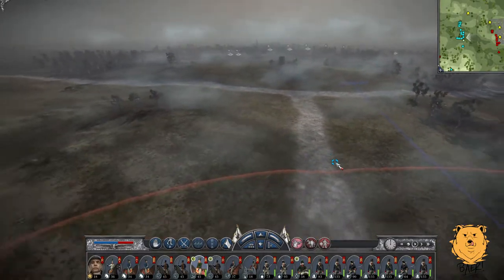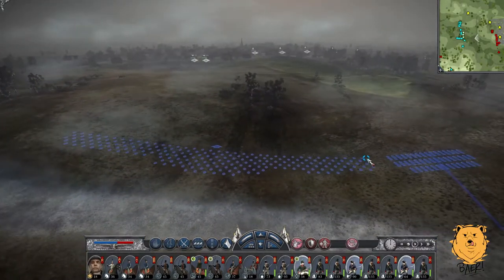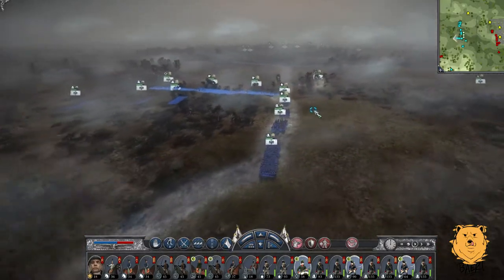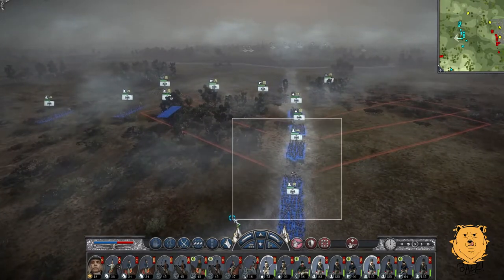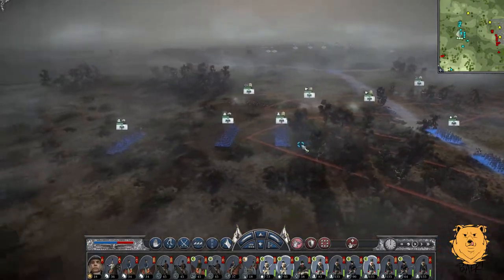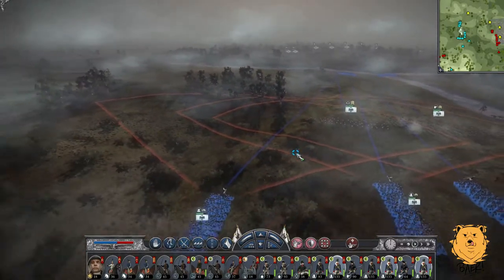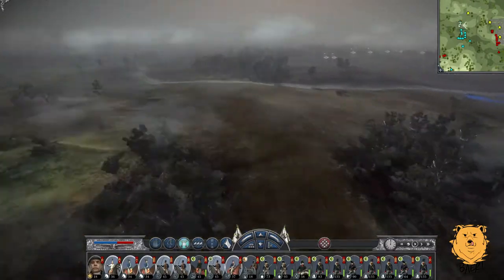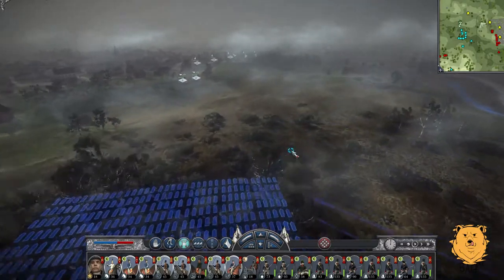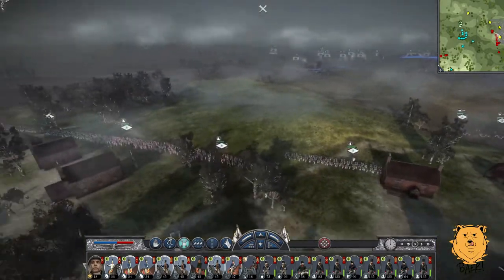Get our light horses moving forward. Get these guys pathing here. We'll probably try to take that hill if the AI just sits back and lets us. Hopefully the AI sits back and lets us take that hill. I would absolutely be fine with that. I mean, I guess maybe they're gonna hide behind it.